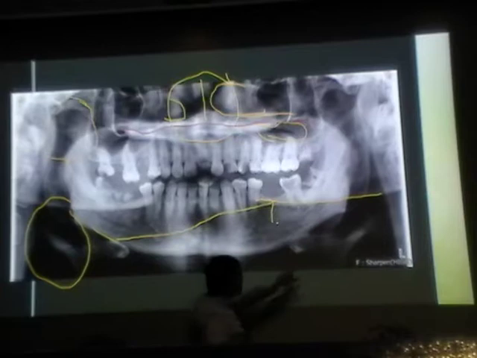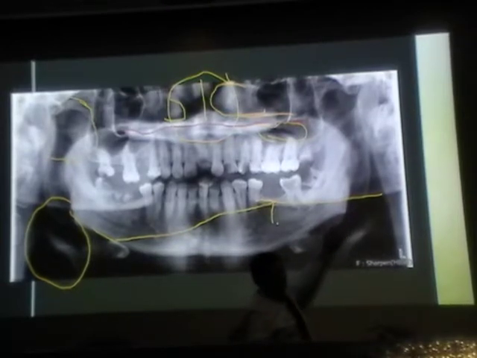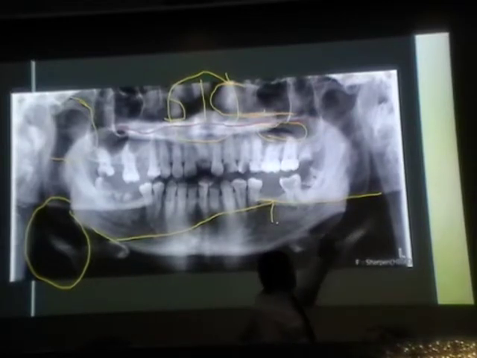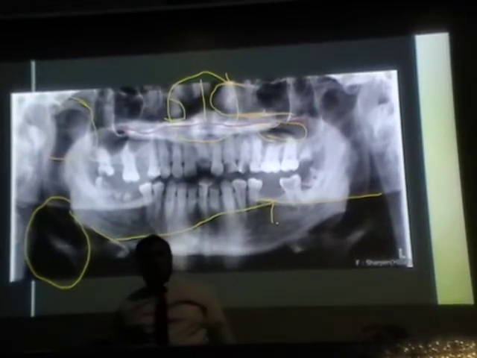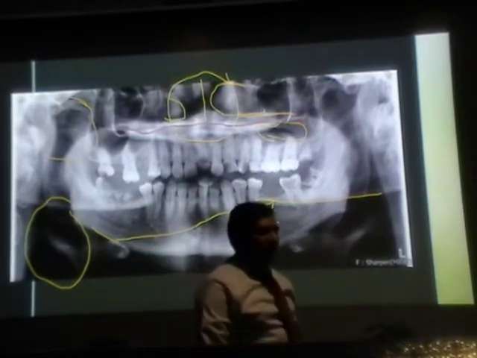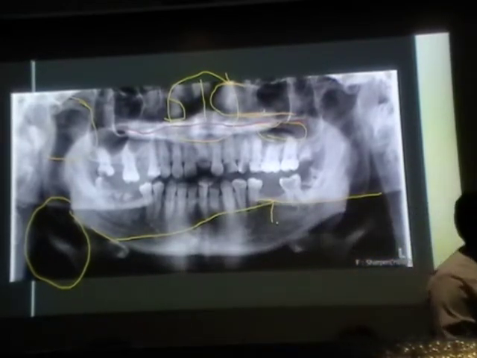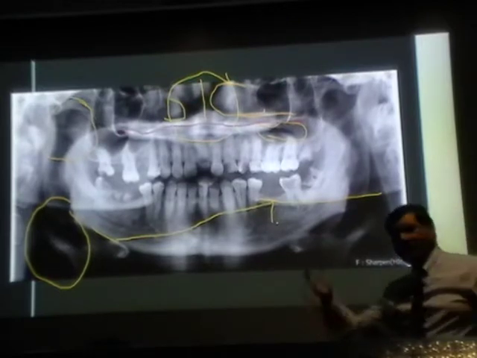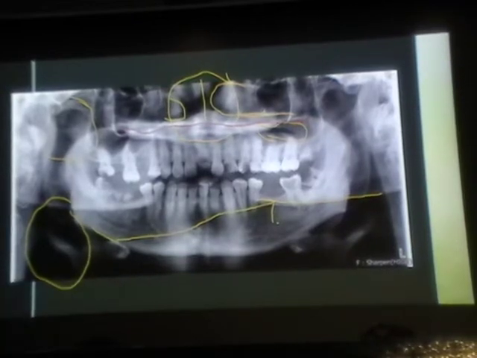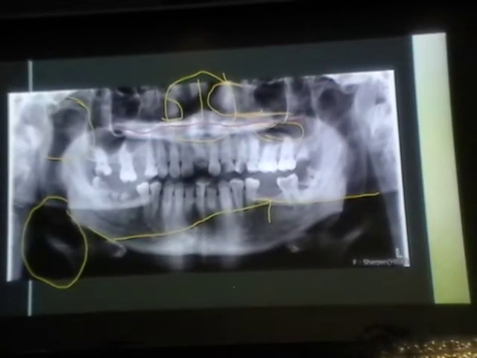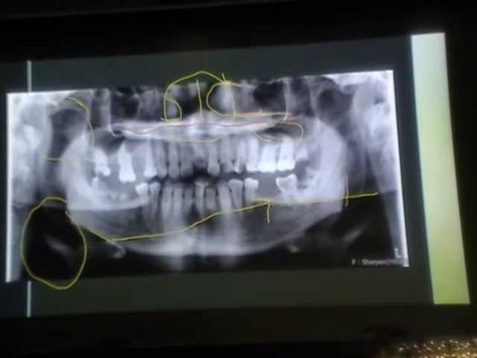What about this structure here? Those who said mandible, they get 0, big 0. So the mandible is ending here. What is the biggest structure that you are going to see in the oral cavity, and starts with the letter T? Yeah, that's the lateral border of the tongue. That's good. So here, the whole thing is the lateral border of the tongue.